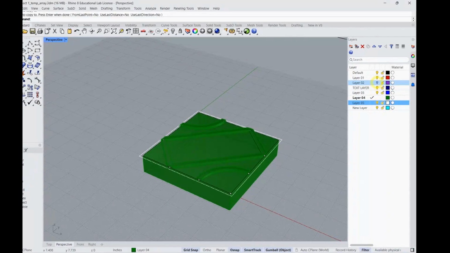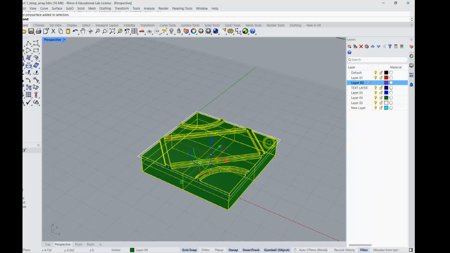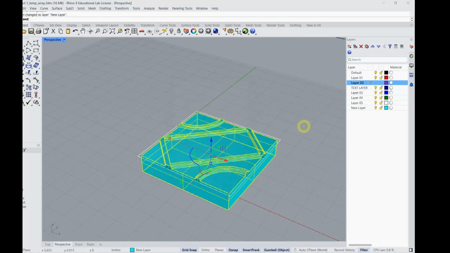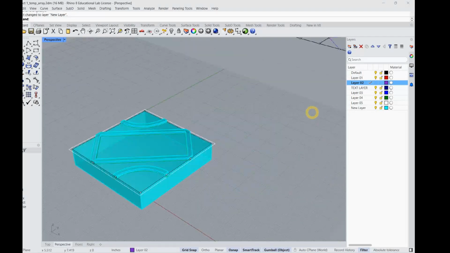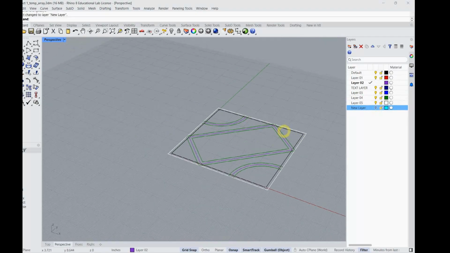So I'm going to turn my purple layer back on and activate that. I'm going to just change the layer. The green, I'm going to put it on this bright green blue and turn that off for the moment.